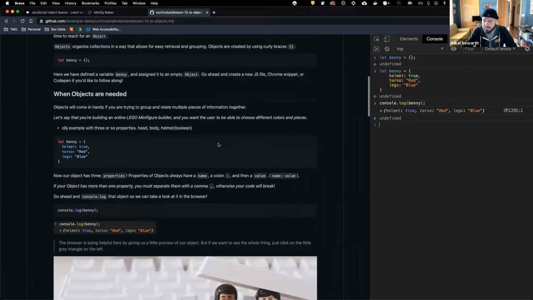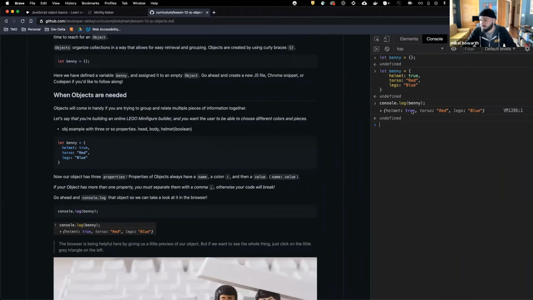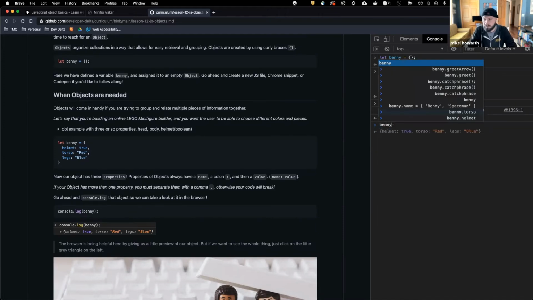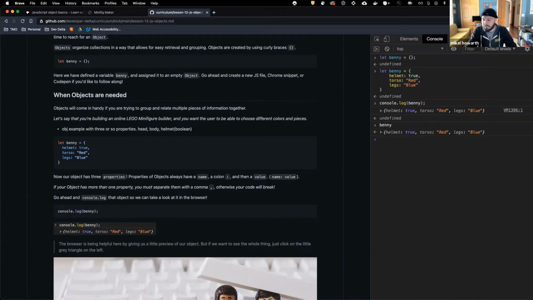Okay, and we actually see that we get this object printed back out here. And moving forward, instead of typing out console.log, I'm just going to type the variable. The reason this works the exact same way is because we are already in the console, basically. So console.log is useful if this is written from your script, from your code, because then that will actually write it out to the console. But since we're literally writing this JavaScript in the console, saying console.log is kind of redundant. So we're just going to go ahead and use the variable names from here on out.